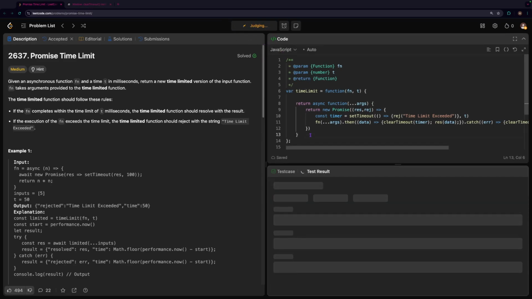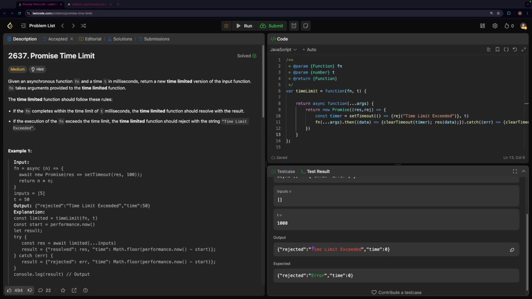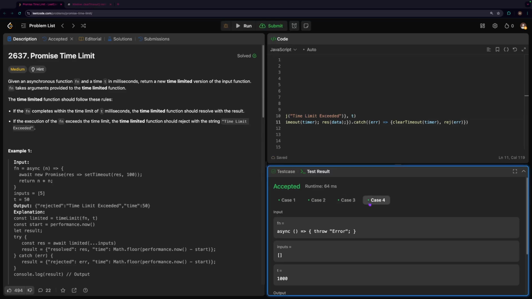So if I run this now, let's see. Expected rejected error, so I was wrong. This should actually reject with the error and not the string. So let's try passing that instead and submitting this.